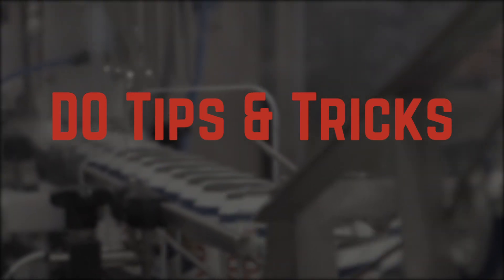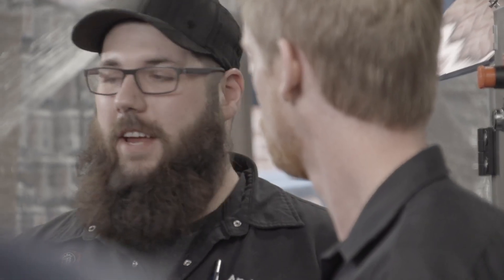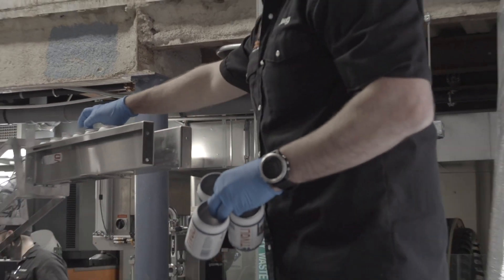The first stage in the line is the rinsing of the cans. One spot that a lot of people don't think about is where they might be picking up oxygen in their cans — it's the oxygen that's in those water droplets or sanitizer droplets. You can use deoxygenated water instead of city water, and also let some of those water droplets clear out.